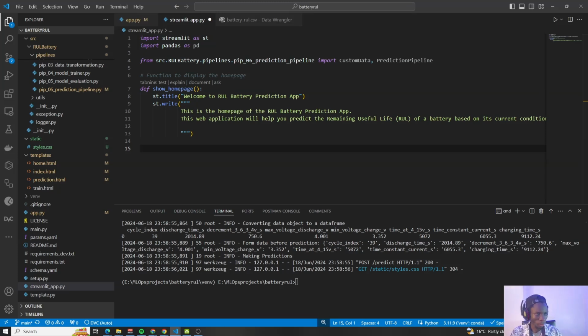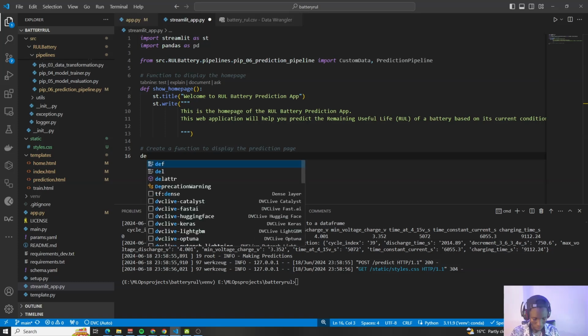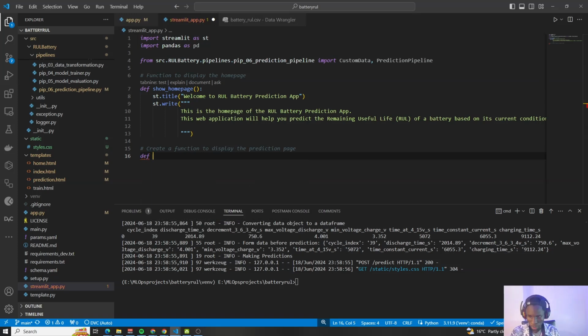Create a function to display the prediction page. Again, show prediction page.